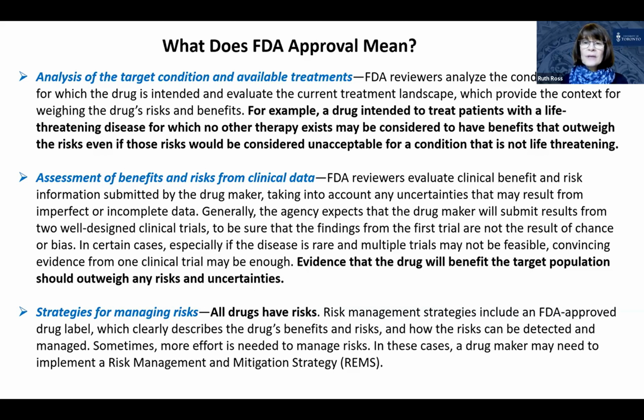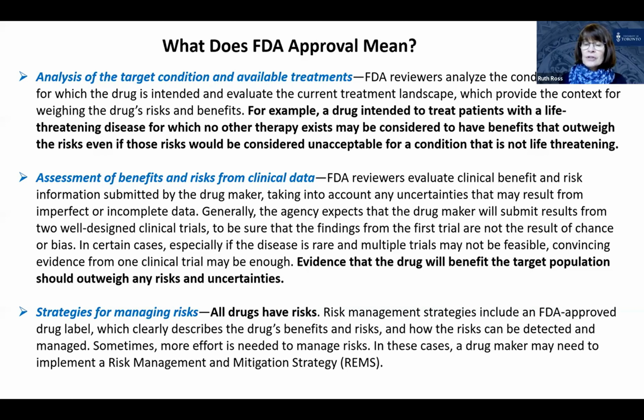And the reviewers would be analysing this condition or illness for which the drug is intended. And importantly, they're looking at the landscape: do we need another medicine? Is there a really good medicine that's not too expensive and has great results and few side effects? In which case you'd be thinking, well, really, is this new medication any better? Does it have fewer risks or greater benefits? Back to that risk to benefit thing that I talked about yesterday.